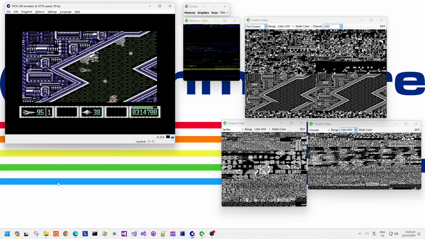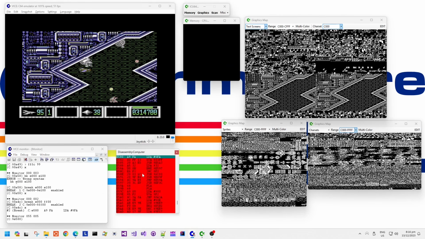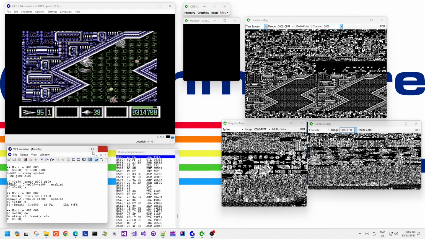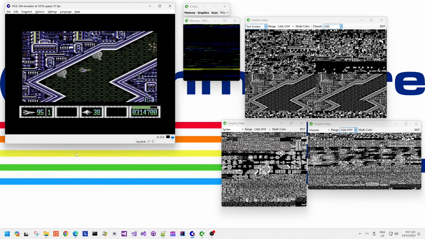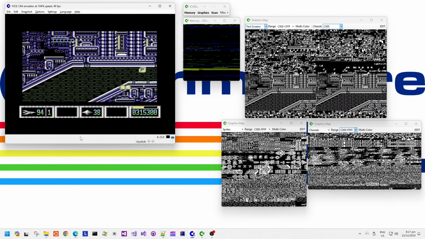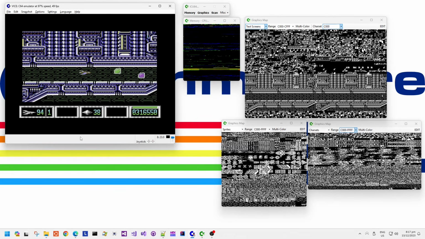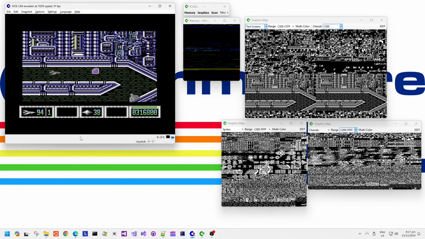Just intrigued about the code which is running there in the sprite data, because we can see a whole bunch of non-sprite data in the sprite bank. And there we go. Let's have a look at the code that's running. Doesn't look like a music player routine, does it? It looks like it's doing some kind of animation routine or something like that. I think maybe the music data is somewhere else. So yeah, look at the memory map. You see the blue at the bottom of the memory map there indicates code execution. I guess that the game just needed to really fit all of this in memory somehow.